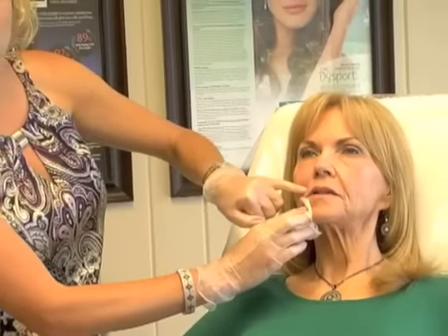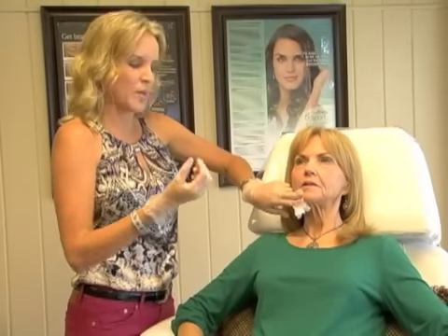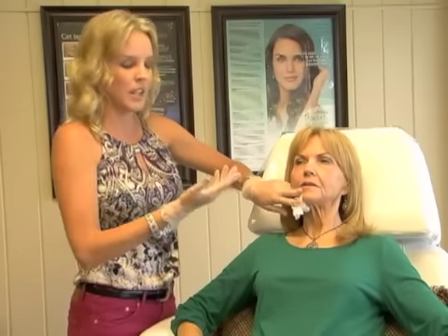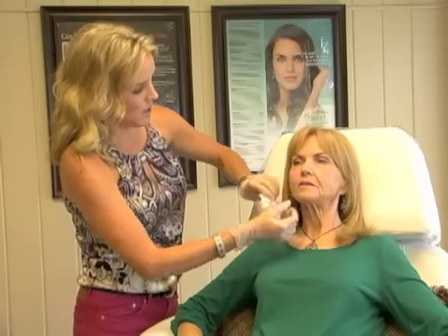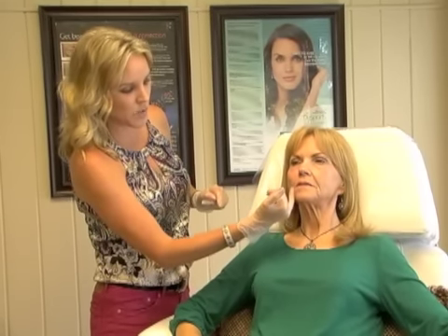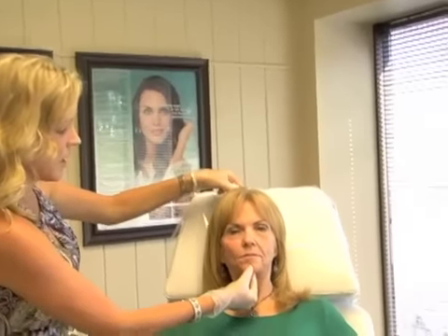After about four weeks, Lori will actually come back and we'll see how this has settled. She may possibly need a little bit more up along the eyes, maybe a tiny bit more in the cheek or on the nasolabial fold. It should be a two-part process — I call it the cake and then frosting the cake. When the cake is settled, keeping it really natural looking is important. There's nothing worse than having it overdone and being stuck with product in that you can't take out. So in total: one syringe of Radiesse, half a syringe of Restylane, and approximately half a syringe of Radiesse on the lower area.